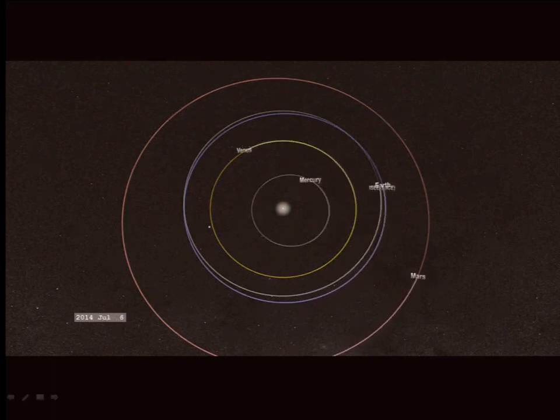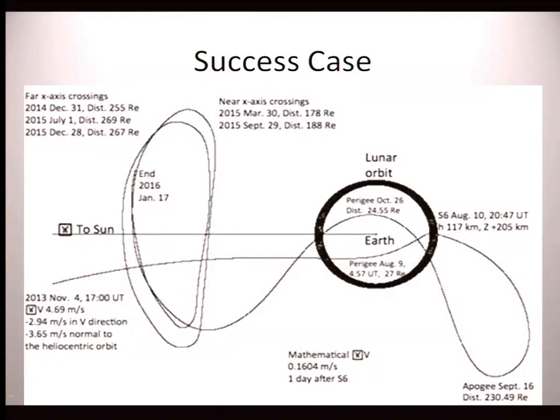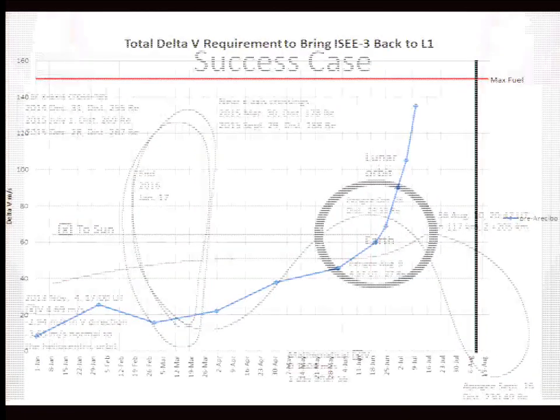And some amateur radio people in Germany found its signal. The transponder had been left on. It was just a carrier, but it was appearing on their recordings. So a team got together and thought, well, what happens if we try and contact the space probe, figure out how it's doing, fire the thrusters, and bring it back into orbit around the Earth? Then we can turn the science instruments back on and actually do public science with it, which is a really cool idea. So in the ideal case, we'd fire the thrusters and then put it into orbit near the Earth.